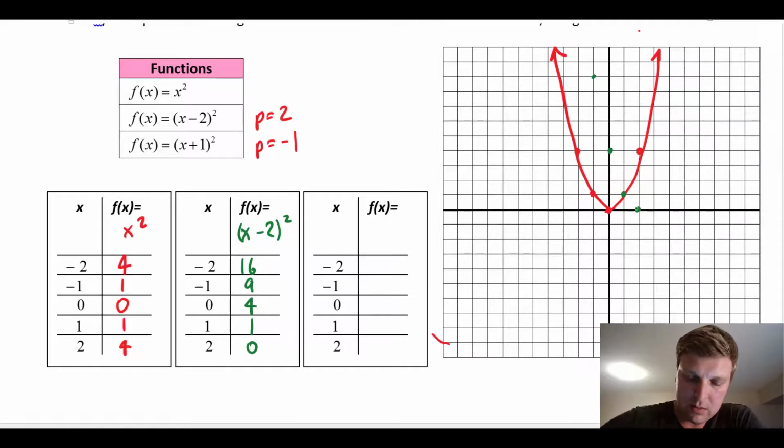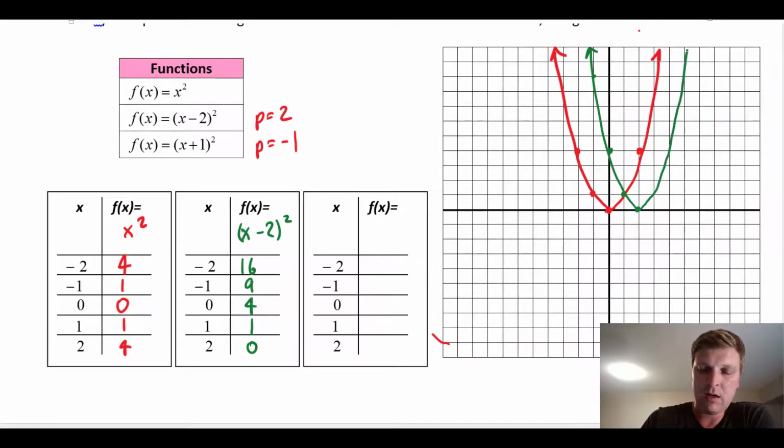So what we can see is, well, I see this shape emerging. And just by looking at that and knowing this is a parabola, we could test some more points, but hopefully what you recognize is actually we've just drawn the left arm of the parabola. That means the right arm of the parabola is right over here and goes like that. And so what we've effectively done by adding in that p-value is this has just shifted it to the right.